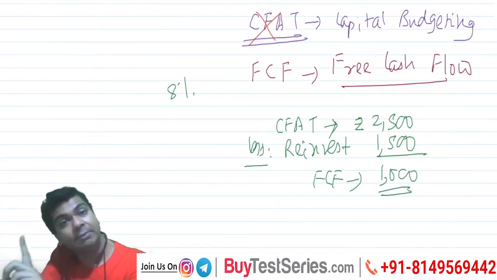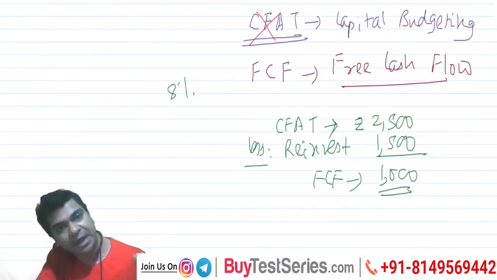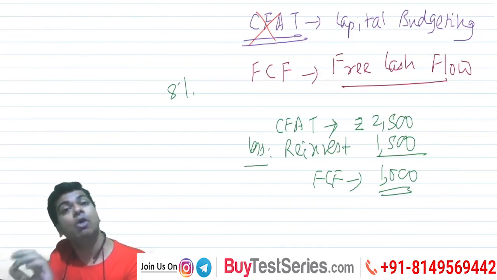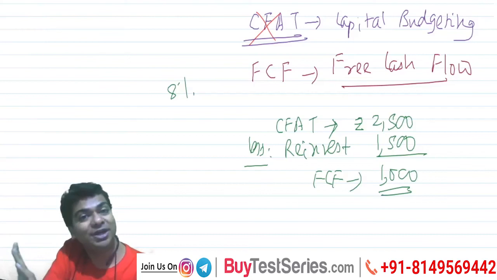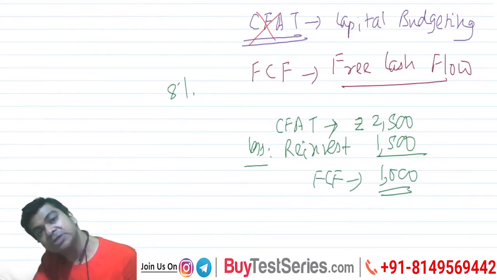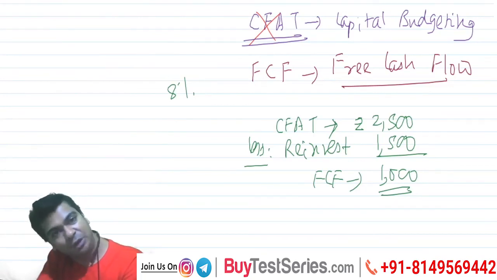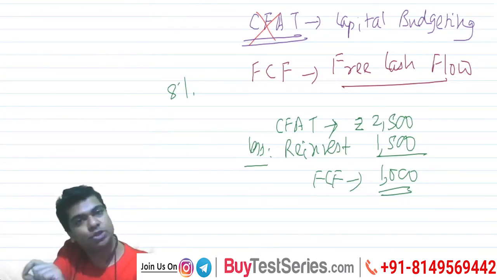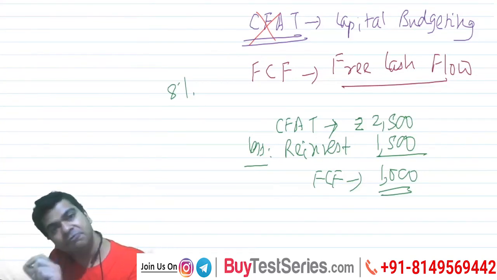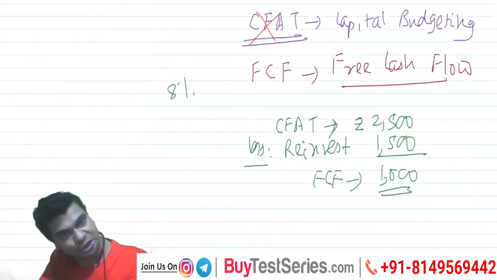I hope in this episode you have become clear with the framework for business valuation. What is the framework? Life of the business will be divided into explicit forecast period and period after the end of explicit forecast period. For explicit forecast period, carry out detailed projections of the cash flow. Now we know we will do detailed projections of free cash flow. Discount it, find out the present value. Once the explicit forecast period ends, you have to work out the continuing value. Also discount the continuing value. The sum total of the two will be the value of the business. And most importantly, as we realize towards the end, the cash flow that we will project will not be CFAT, but it will be FCF, free cash flow. As I said, in the next episode, we will discuss how we can carry out the projection of the free cash flow.